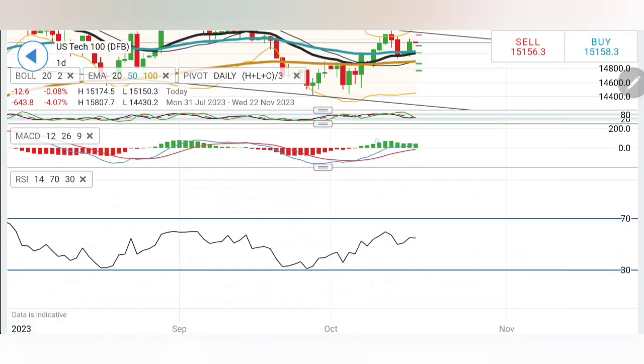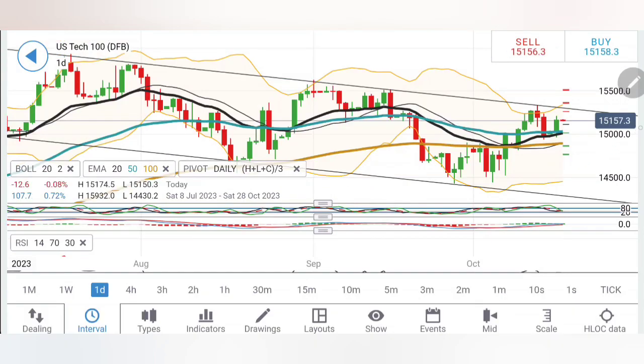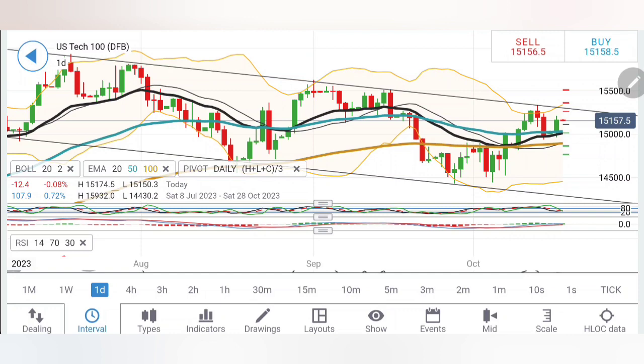The 15,200 to 15,220 zone is going to remain critical for the day. Stochastic has dropped; MACD is in green; RSI is flat. I will recommend selling today at 15,100 and buying at 15,200 — for this 100-point range, stay away from NASDAQ 100 and just observe. Below 15,100 I will look forward to 15,070 and 15,040 as the two support levels, and below that 14,970 will be seen — below that more bearishness at 14,800 to 14,900 will be achieved. On the upside, buy at 15,200 expecting 15,240, 15,300, and 15,340. Beyond 15,340 we are looking at 15,400 plus levels. The first green candle is seen; a second green candle can also be expected if it breaks past 15,240.